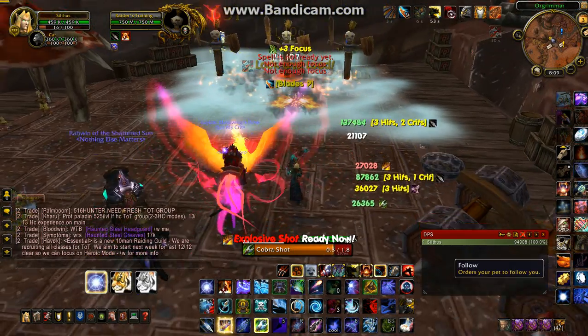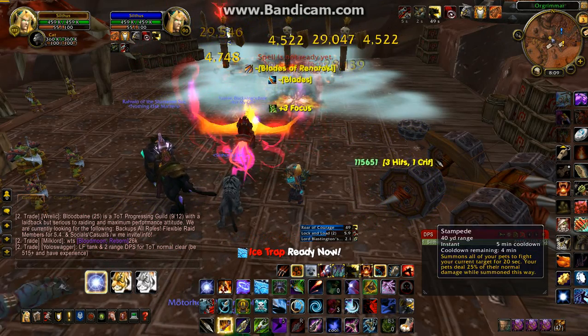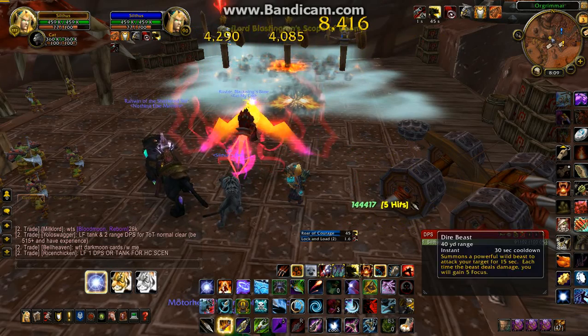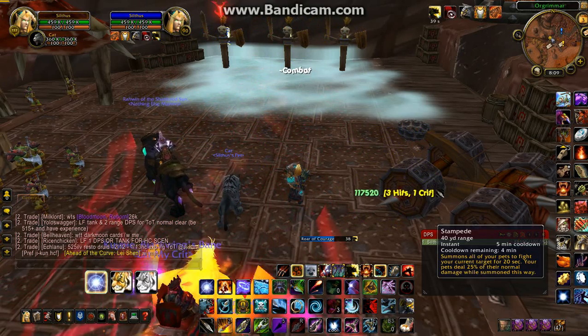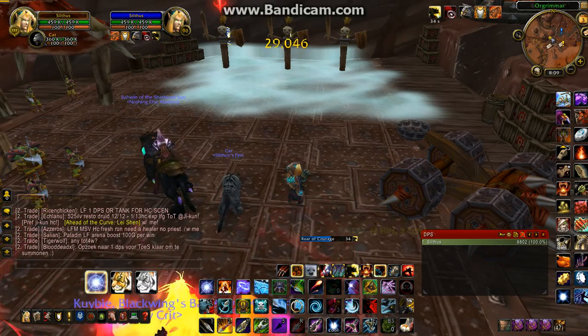Now, with your cooldown priority, what you want to be doing is having a macro to pop all your cooldowns, and you're going to have Stampede separate because it doesn't pop with everyone else. I have F5 for Rapid Fire and Murder of Crows, and I have Tab for Stampede, so I can pop them all off and then go.